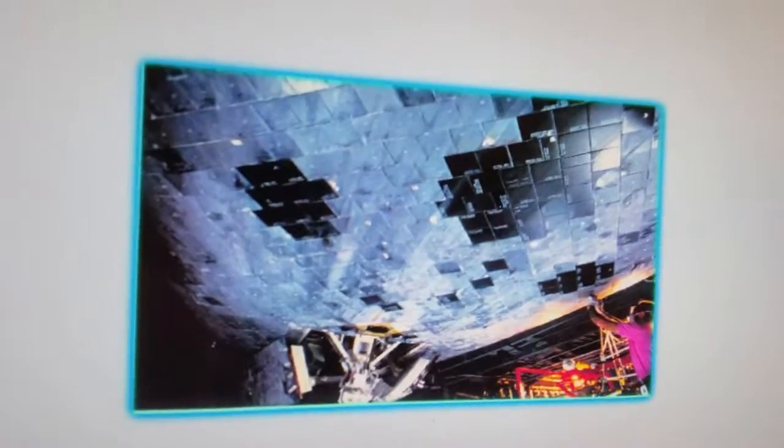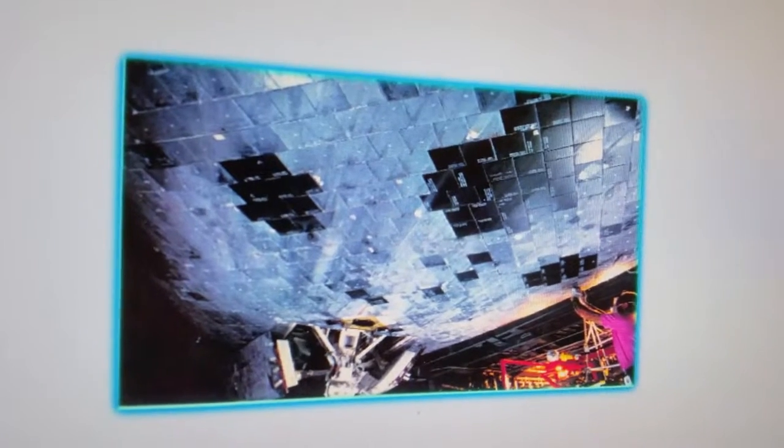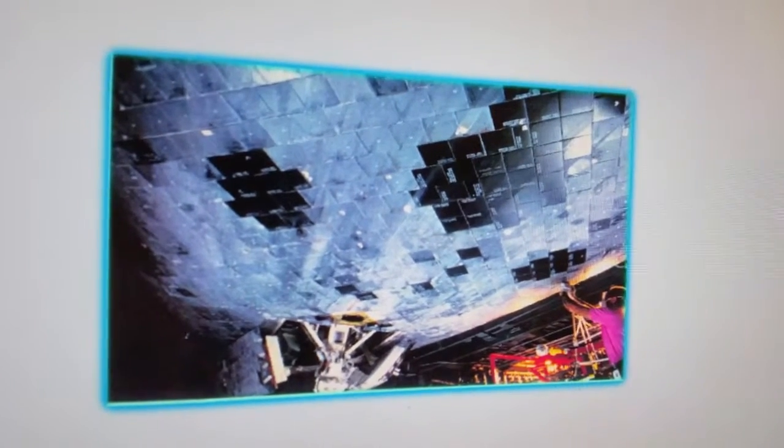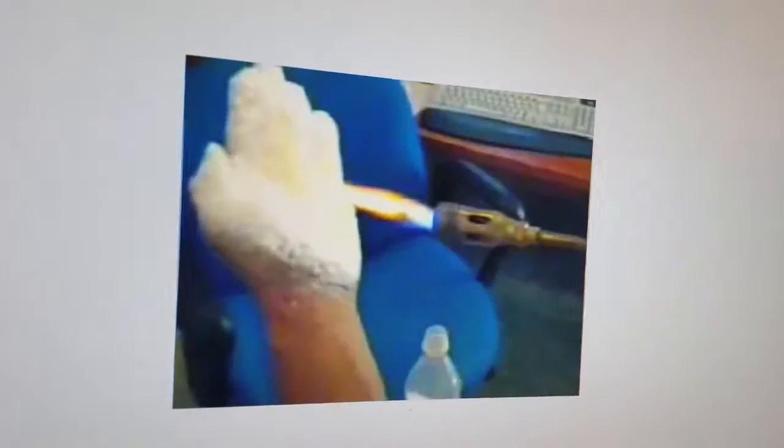What they like to say is that by putting these microscopic hollow vacuum ceramic spheres into the coating, we're doing the same thing as the space shuttle — these ceramic tiles reflect the heat, they don't absorb it, so we can do the same with your roof. Here's a guy using a blowtorch. He's put the ceramic beads on his hand and is using a blowtorch. Well, it probably isn't going to burn your hand, but your roof coating doesn't have a UL rating. It's not a fire retardant. The manufacturer doesn't have a fire retardant rating. Unless the manufacturer says it's a fire retardant, it's not. Complete misrepresentation. Waste of time.